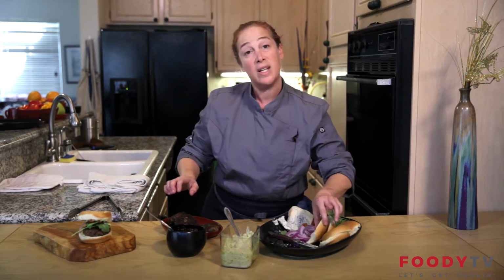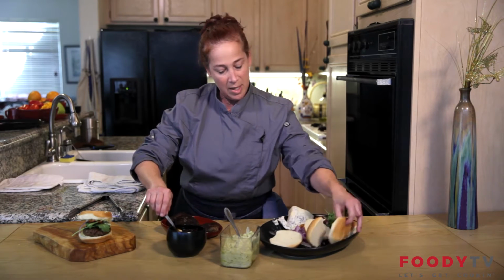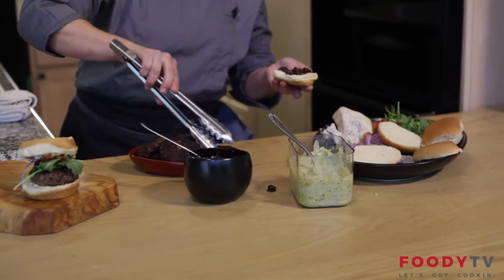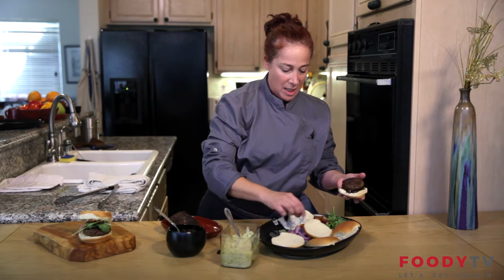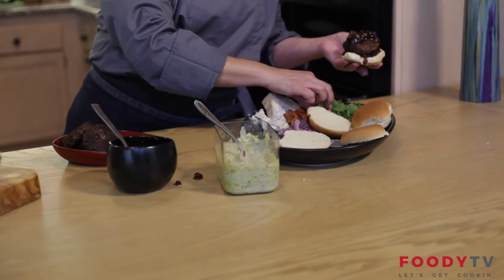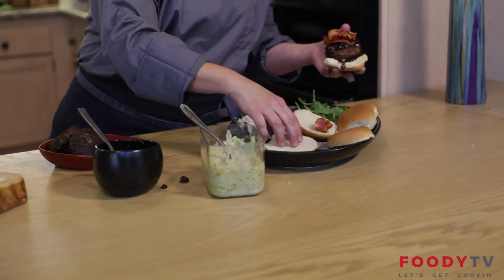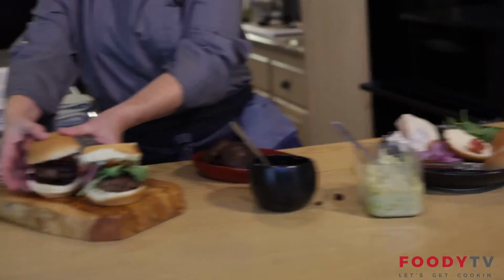I'm gonna put it over here on the side for us to get ready, because I'm gonna have some buddies over here to taste with us. So we're gonna do the bacon jam. We've got the bottom burger here. A little bit of the bacon jam. Again, put our burger on. And then I'm just gonna put a little bit more of the bacon jam on top of the burger. You can't ever have too much of that stuff. And I know, folks, I'm making a mess, but we'll get through it. A little bit more bacon. And lastly, another piece of bread.